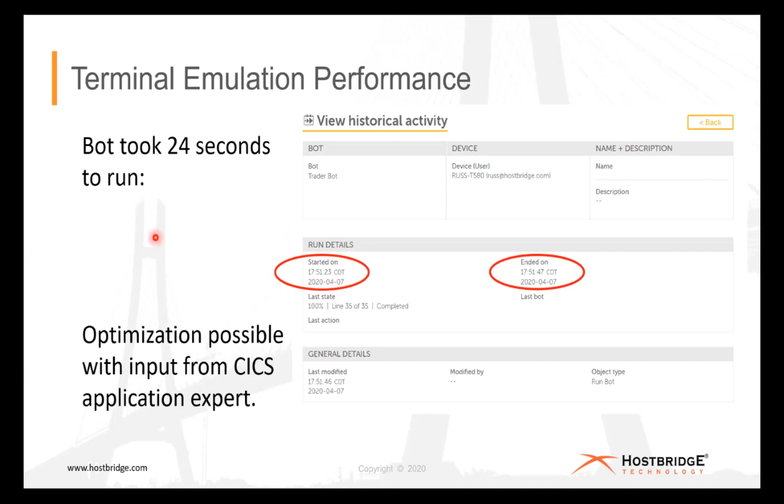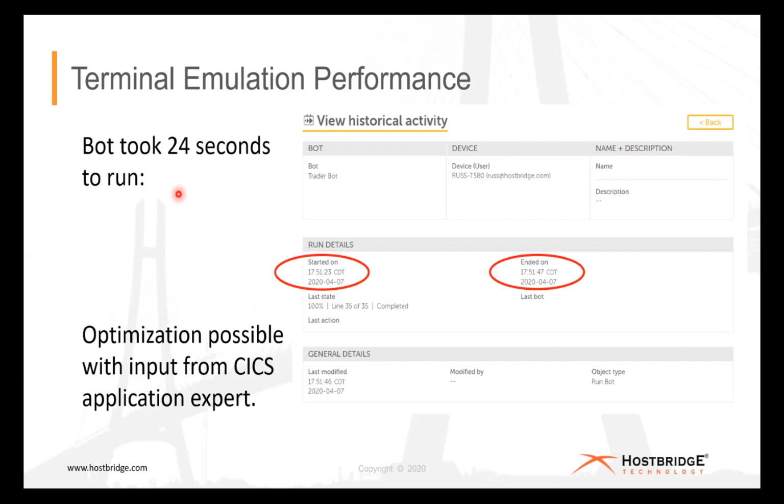But let's just take this as a placeholder in our discussion. This bot took 24 seconds to run. We might be able to optimize it a little bit more, squeeze out another second or two if we really wanted to make the bot more aware of that application's characteristics. But again, 24 seconds for a bot like this is not bad.